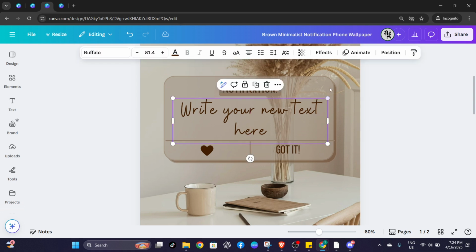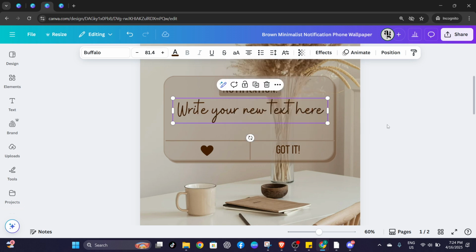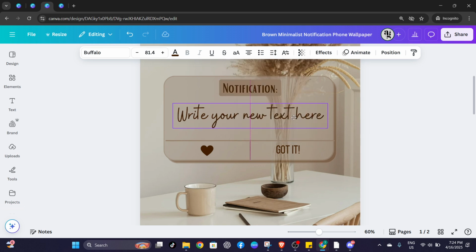Want to change the size or position of your text box within the design? No problem. Simply click and hold the small handles around the text box, dragging to resize. If you need to move the text box, click and drag it to the desired position within your design. This flexibility allows you to make sure everything is perfectly aligned and visually appealing.